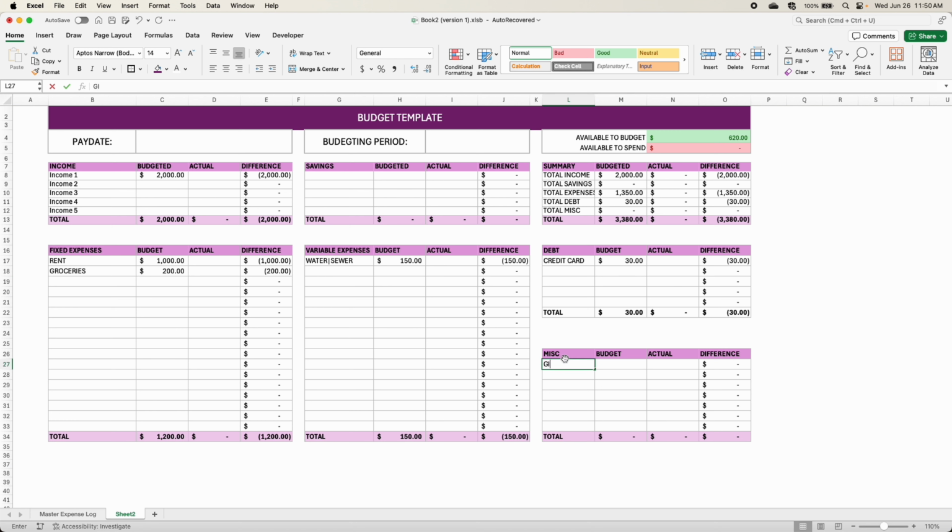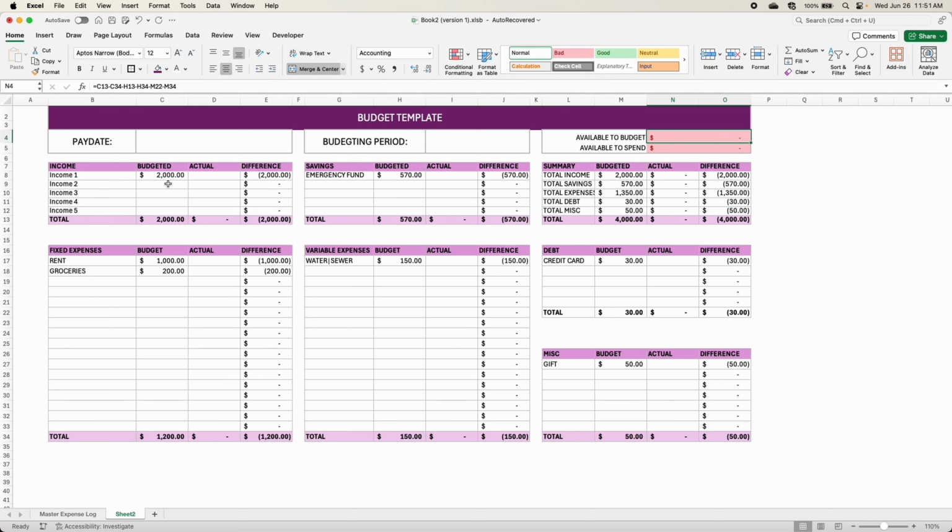We decided that we're going to be gifting someone something for their birthday, so we're budgeting $50 for that. Now you have $570 left over. It's up to you what you want to do with this $570. Let's say you have taken care of all your expenses for the period, and you want to build up your emergency fund. So we're going to put this into emergency fund, $570. All right, so right there now your available to budget is down to 0.